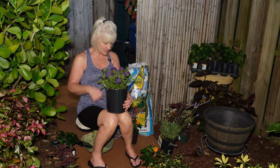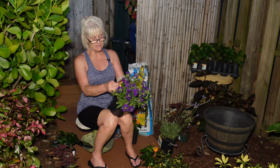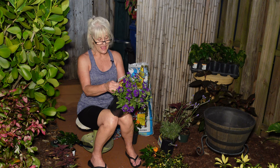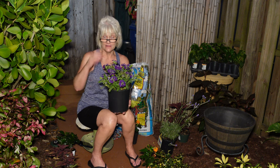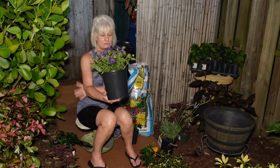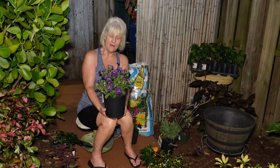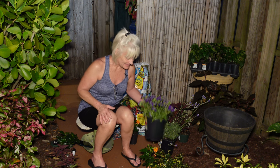Now the lantana, if I'm not mistaken, let me just read the tag, because sometimes depending on the variety, this one says it's going to get to be about 12 to 18 inches high, and of course it's going to spread to be anywhere from 24 to 36 inches wide. And they are extremely heat and sun tolerant. This I know through experience. So this will definitely get the full sun that it needs to keep its blooms. If you have it in lesser sun, like just maybe a morning sun, my guess would be that it probably wouldn't bloom as prolifically for you. But these things are just absolutely gorgeous. So that is going to be the third plant that I'm going to be planting in this container.